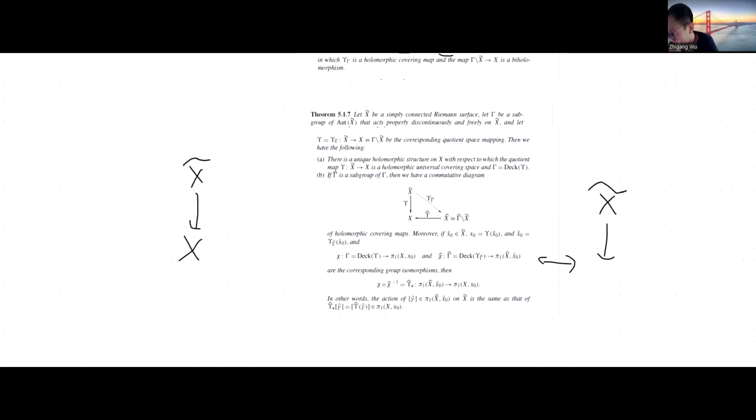Let's call this x prime. So x prime, which is being defined as the deck transformation group of, so I want to be a little bit careful here. So what do I want to show here?